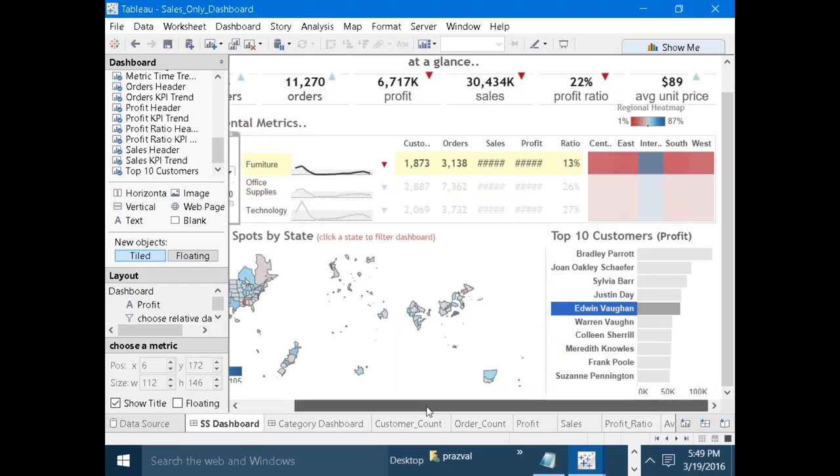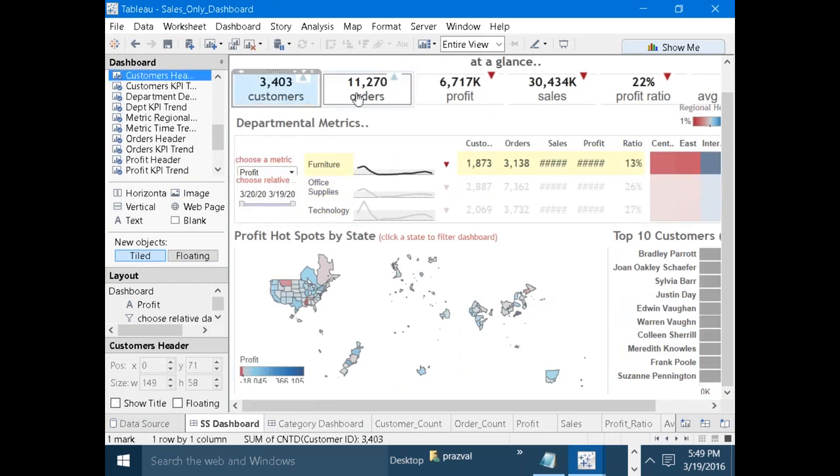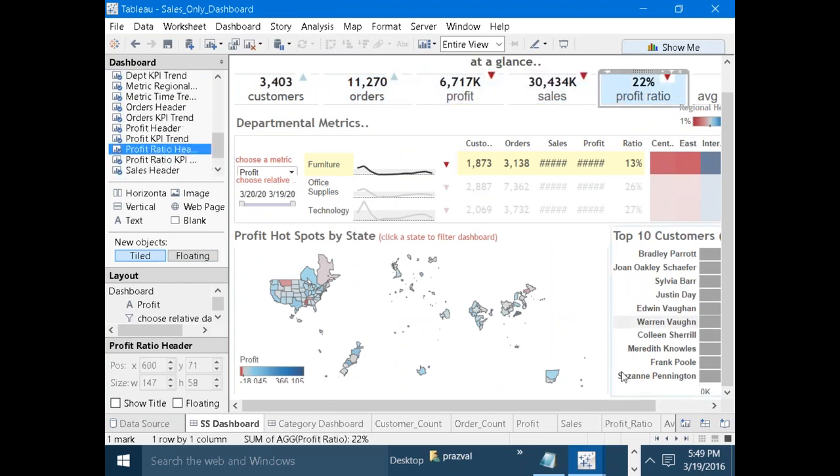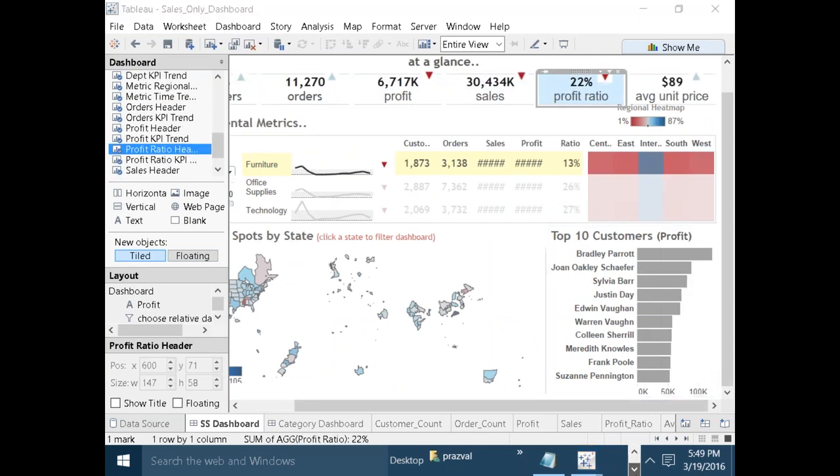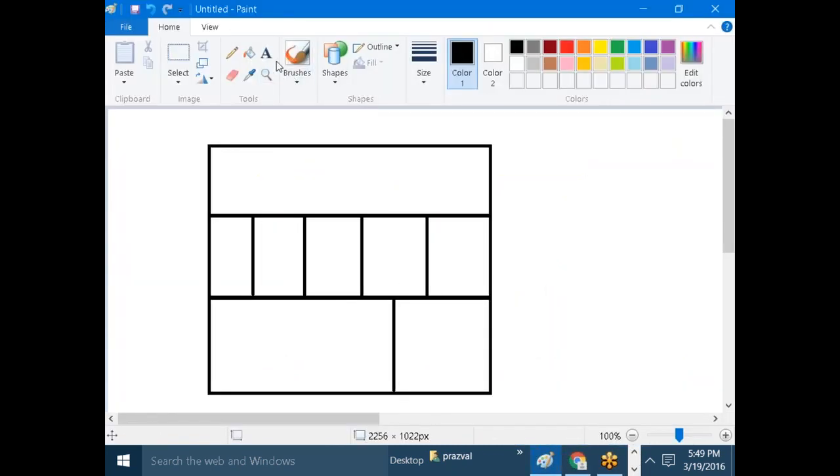How many parts does it contain? 1, 2, 3, 4, 5, in fact 6. So 6 horizontal: 1, 2, 3, 4, 5 and 6. So now how to build this?